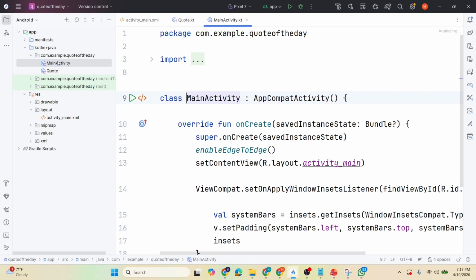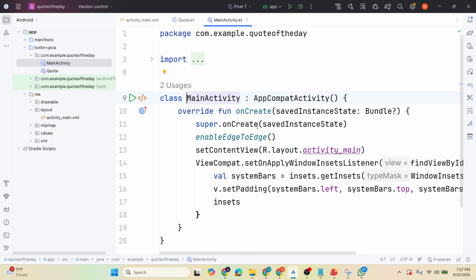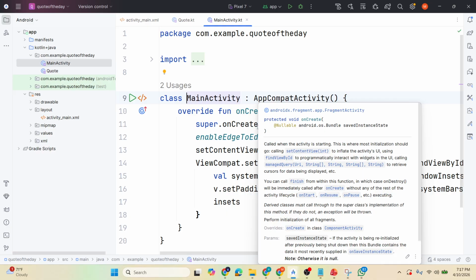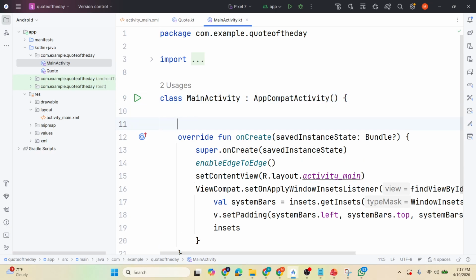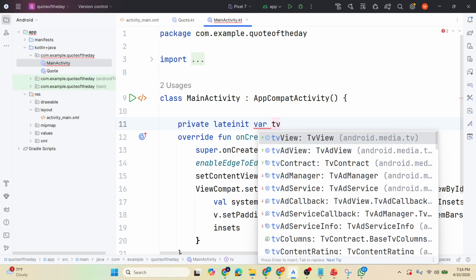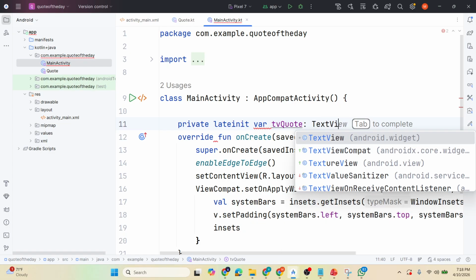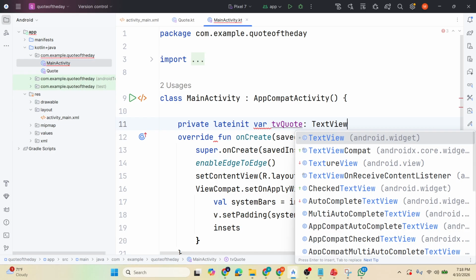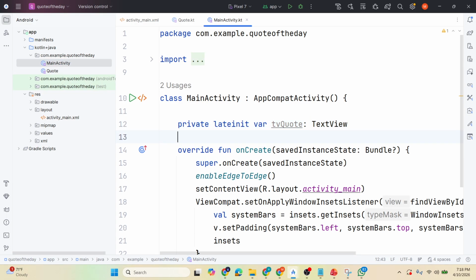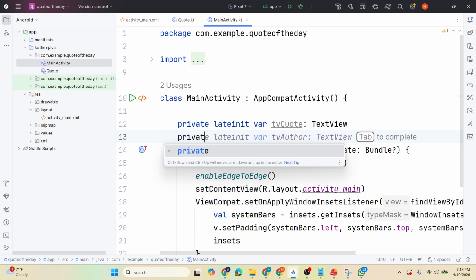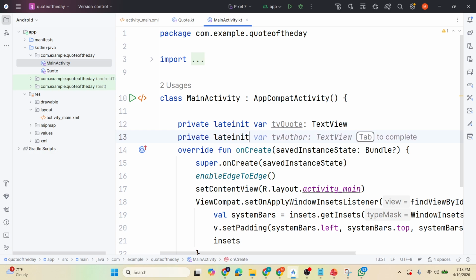Now let us go to the controller class, which in our case will be MainActivity. At the top I'm going to declare some variables like private lateinit textViewQuote, which is a TextView.